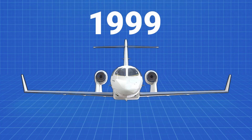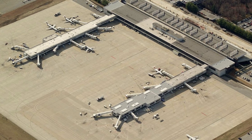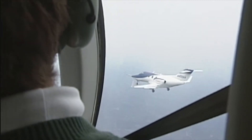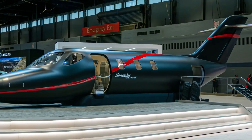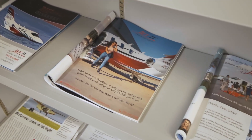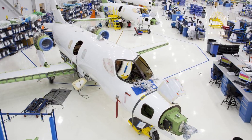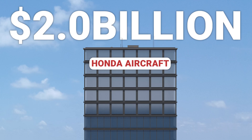The design was assembled in 1999, and a research facility was established at Piedmont Triad International Airport in Greensboro, North Carolina. Although the new wing design was met with much skepticism, HondaJet conducted and passed its first successful test in December 2003. This secret project was kept within Honda's R&D borders until 2005, when it was publicly displayed at an air show. Following strong interest, Honda Motor Company announced its entry into the aviation industry under a new company called the Honda Aircraft Company, a subsidiary focused solely on manufacturing business jets.